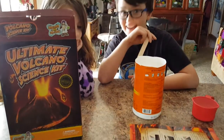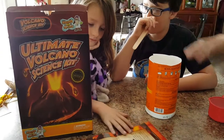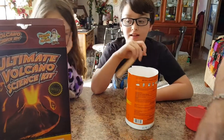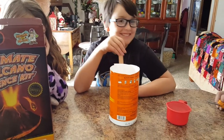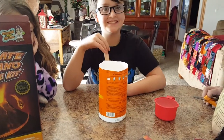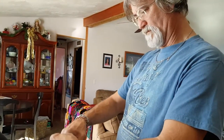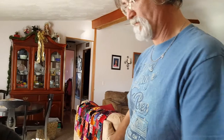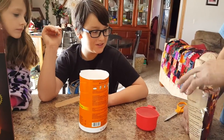Okay, it's New Year's Day and we thought we'd do something fun. So Drew's had this ultimate volcano science kit for almost a year. So finally, we're going to use it. Uh-oh. Already mixed in with the water.